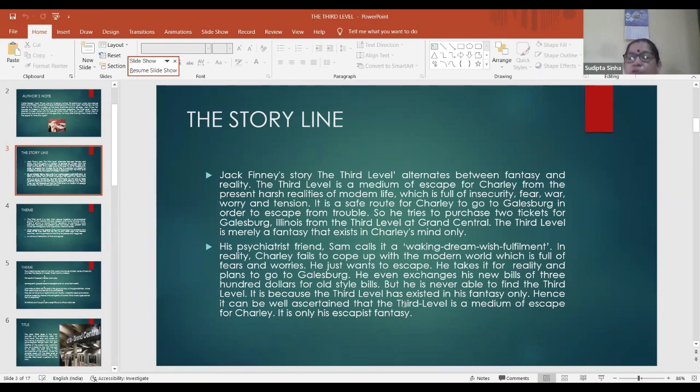Now, let me put you more into the context. It so happens that we are introduced to a commuter, a daily passenger, if you may like to call him. At the end of the day, instead of taking the bus, he decides to go through the subway, that is, through the metro. Now he wants to reach home. He's a typical middle-class man. He is eager to reach back.